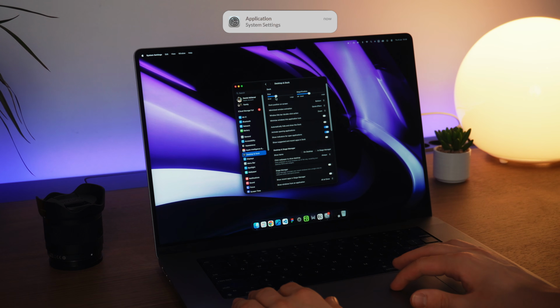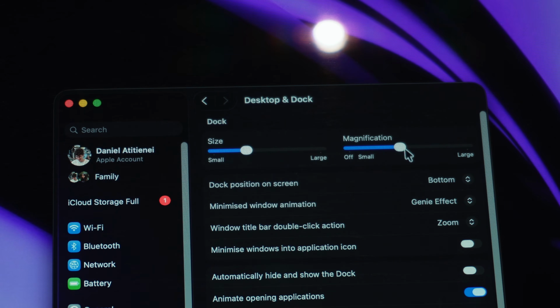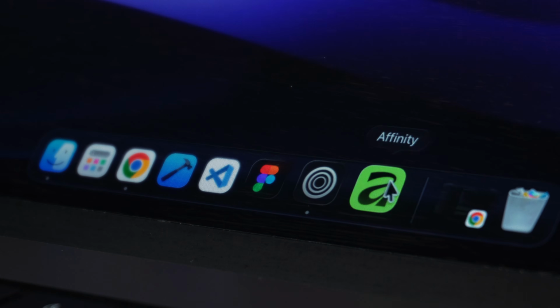So the very first thing I have to do is to hide my desktop icons because it stacks up and I will have a bunch of visual clutter because I'm taking screenshots constantly and they are stored on my desktop, and if I don't hide that, it will look like a mess when I try to record it. As for the dock, I like to keep it small because I don't want it to occupy too much space on the screen, and as for magnification, I like to have a little bit of magnification because I don't want to stare at the screen trying to figure out what icon is there.